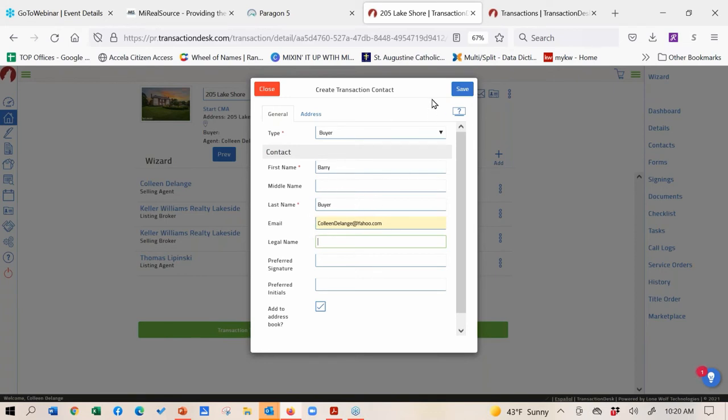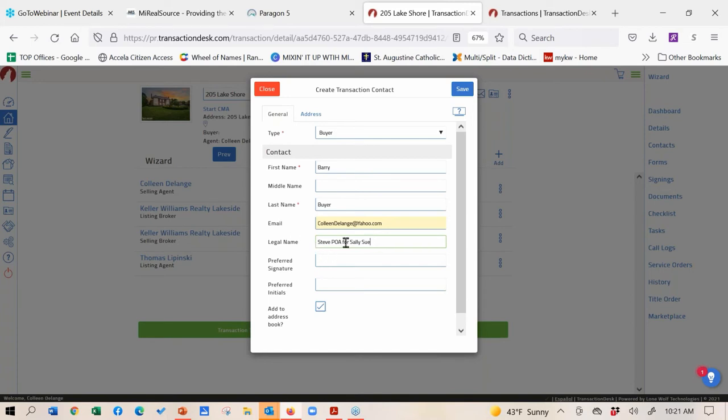However, if you are working with a power of attorney, a trust, or a corporation, you can also type in that trust name or power of attorney, how you want it to be pre-printed underneath the signature line. So let's say Steve is going to be the power of attorney for Sally Sue. If I type it in that way, underneath my signature line, that's how it's going to read.